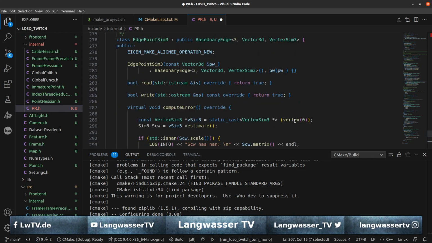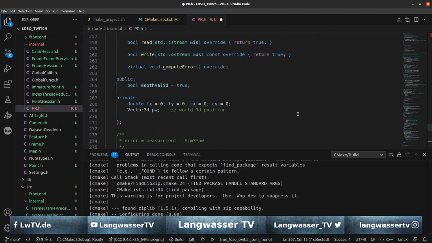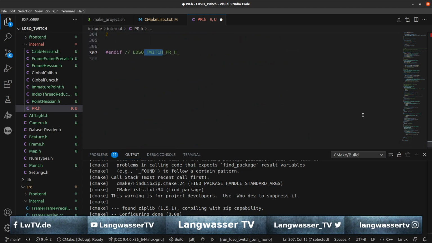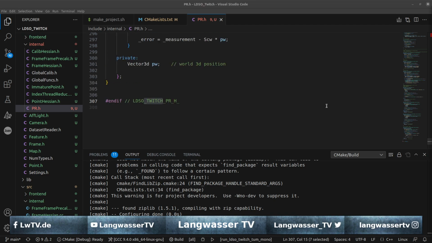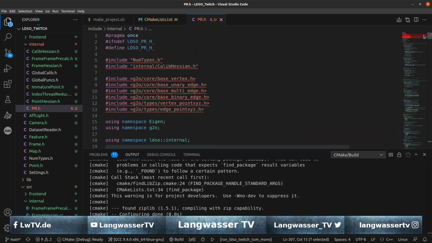I mean, the implementation is still missing. But actually the header file is longer than the implementation.